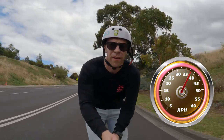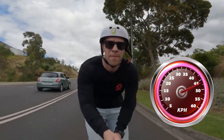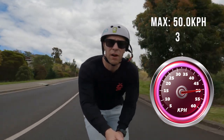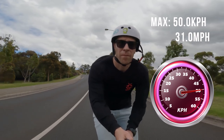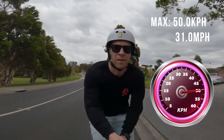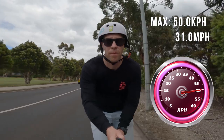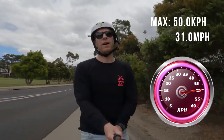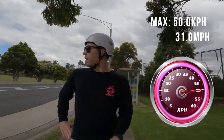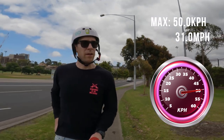Feels smooth. Feels fast. Feels very fast. And the roll off is fast as well. So that'll be interesting to see, once again, what we hit on Strava.